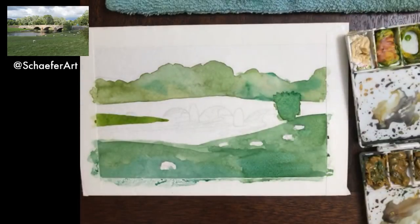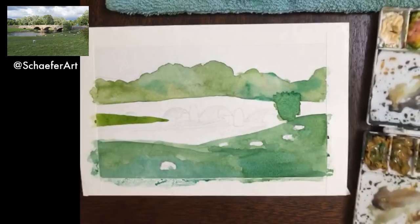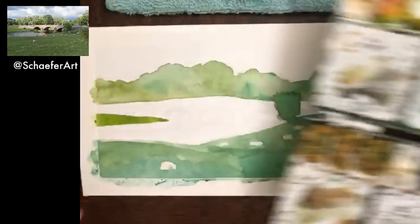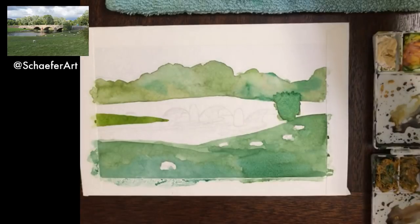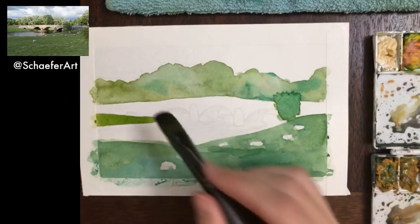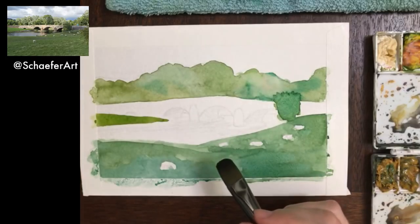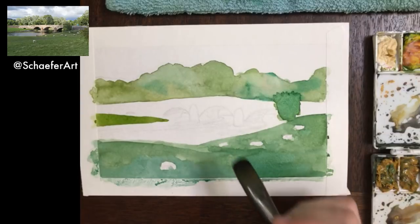This is watercolor out of the tube, but it ends up drying and then you just re-wet it, just how a pan would be. So it all comes down to price. I think just getting your own tubes and a little plastic palette is the way to go for me personally. But if you want to buy a little set that has pans already, with certain colors, you can do that. It just depends, everybody's different.